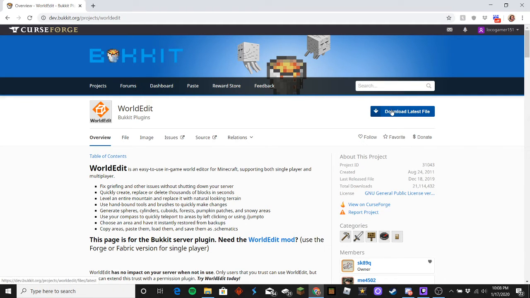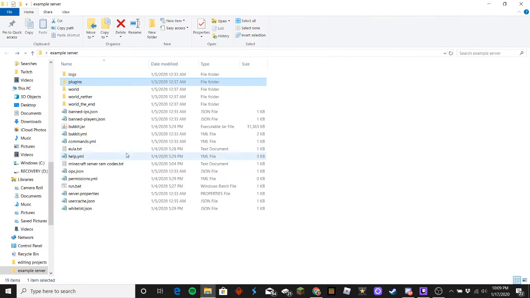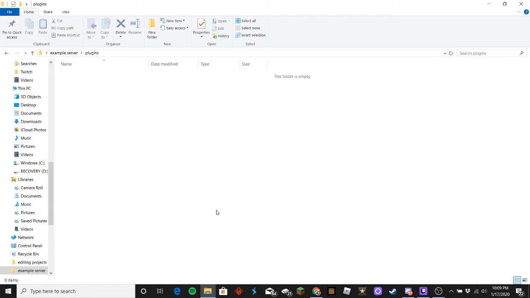So you want to come up here and click download latest file, and then if you're on Chrome, you want to click keep. If you're on Firefox, it should just come up in the middle here, and you should be able to click install or keep or whatever. Once it's downloading, you're going to want to go into your plugins folder here.